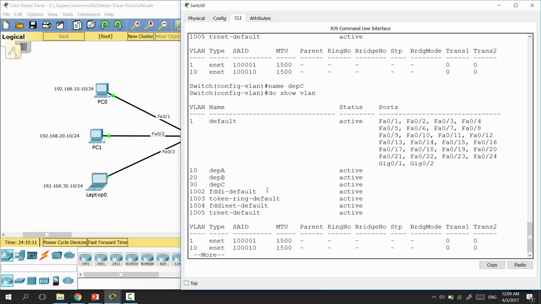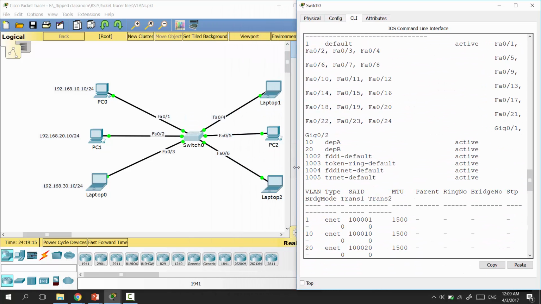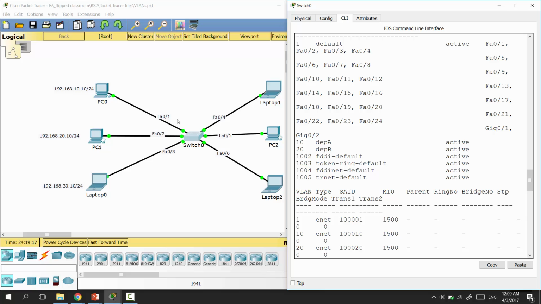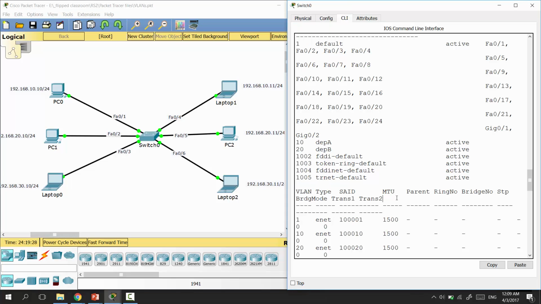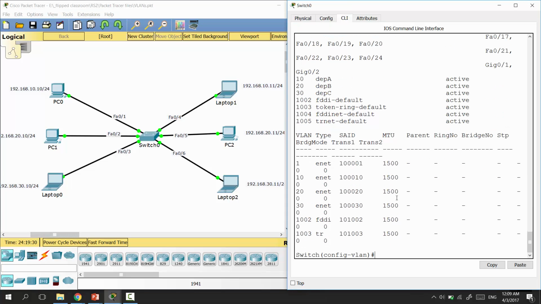And we will assign proper interfaces to those VLANs. Interface FA0/1 and interface FA0/4 will work with VLAN number 10, so we have to enter the configuration of two interfaces.